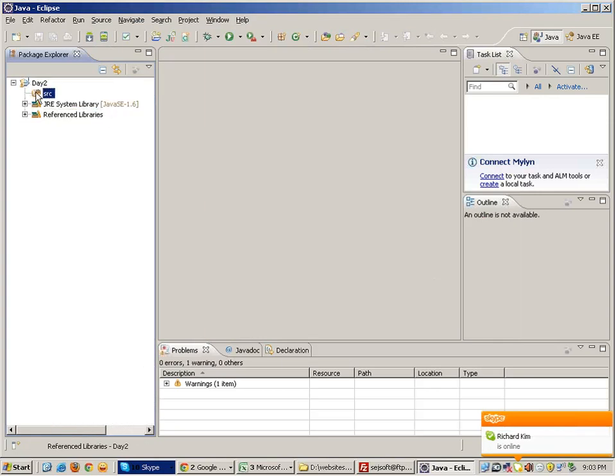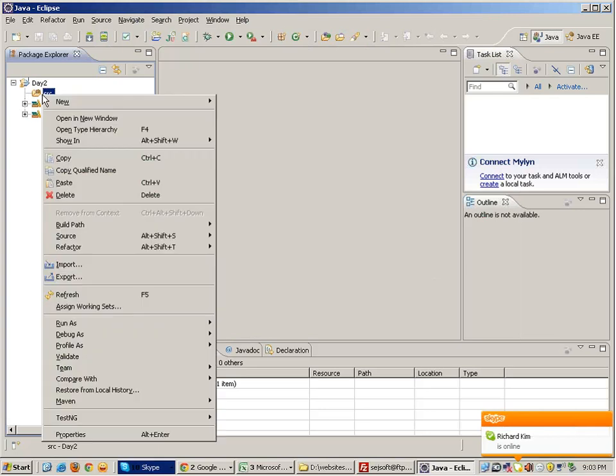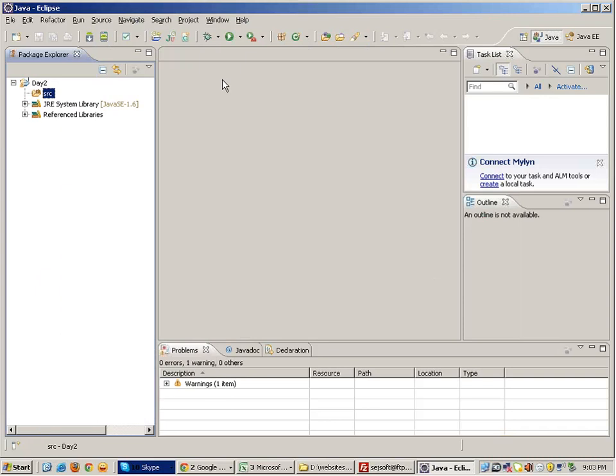Now what you need to do is go to the source folder and create a new class and start working with Selenium. As I told you yesterday, you need to create objects of the inbuilt classes inside Selenium, like Firefox driver, Internet Explorer driver, Chromedriver. Now before I move further on, let's discuss the concepts of objects again.